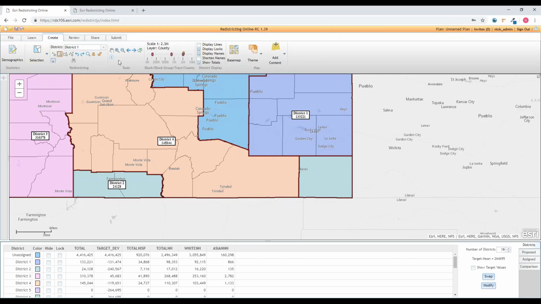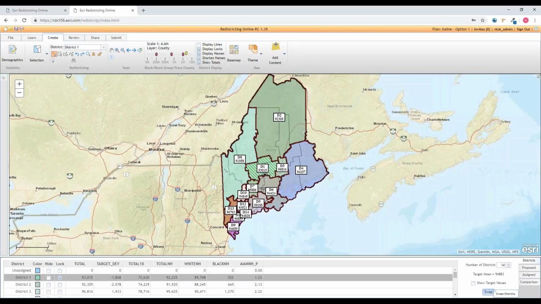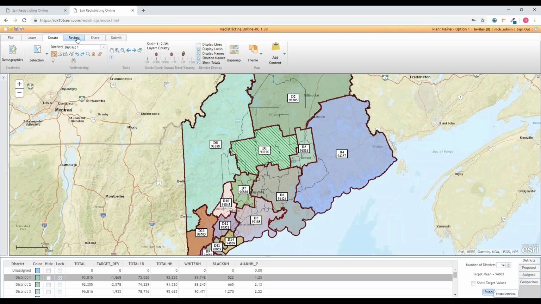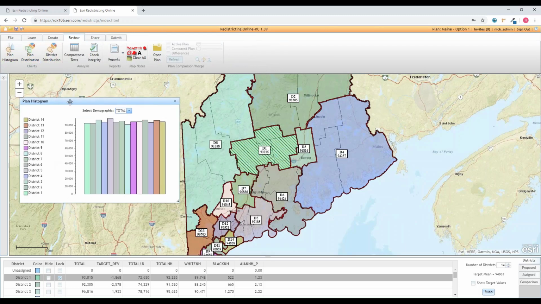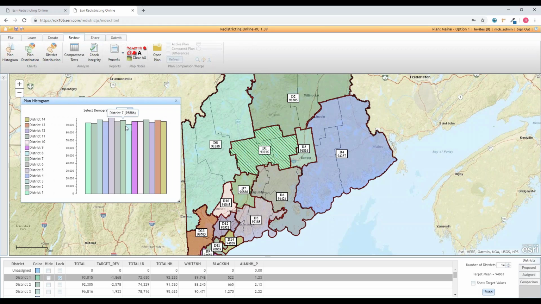I will turn two-factor off, and let's move on from this plan here into a plan that I've worked on a little bit earlier. We have this main plan, and it's mostly around even. So we want to dive into the review process for these plans. If I come over to this next tab here, review, you'll see there's a few options for on-screen charts, and these are charts that are going to be live edited.